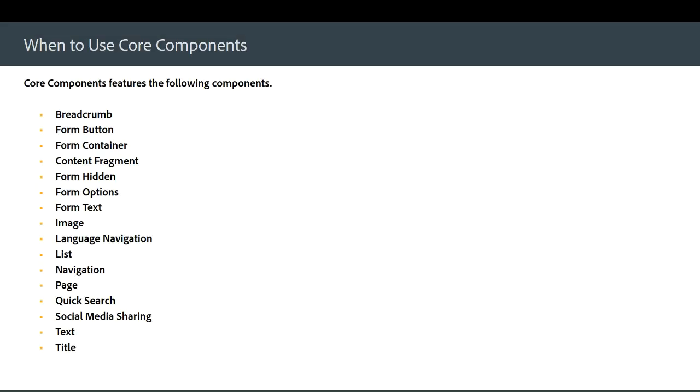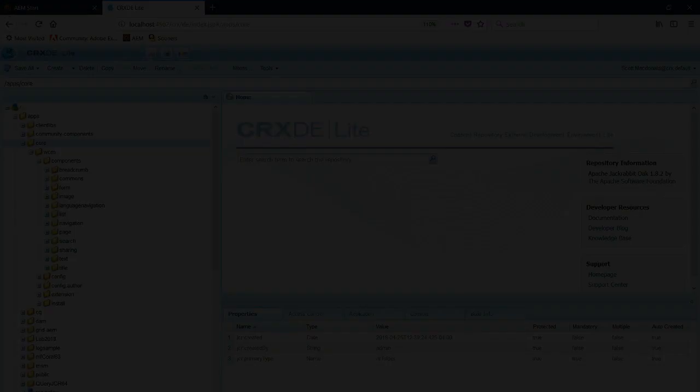So Core Components contain the following components: breadcrumb, form button, form container, content fragment, form hidden, form options, form text, image, language navigation, list navigation, page, quick search, social media sharing, text, and title.